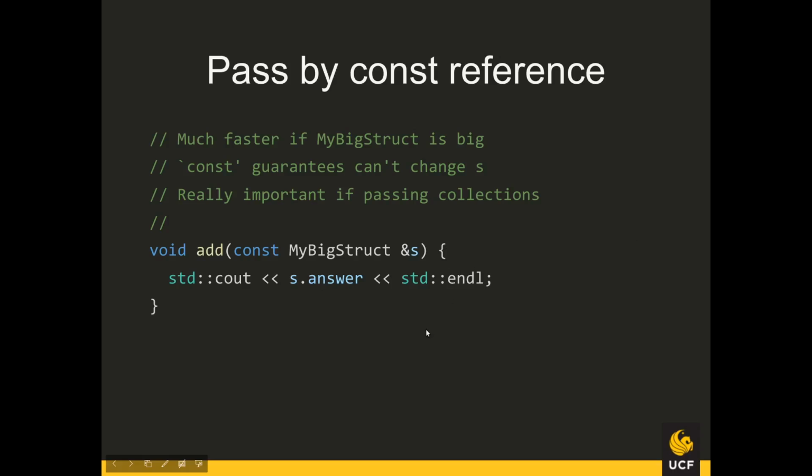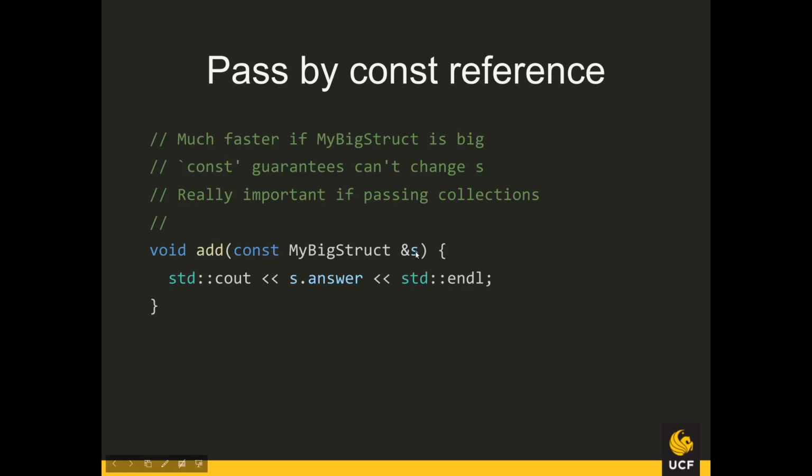So always, I mean, if you're not dealing with something like a base type, then pass it by reference. And the reason we have const here is to avoid the other problem I was talking about. If you're not intending to change s at all and you're only doing this as a performance optimization, if you put const, it guarantees that you can't accidentally change s down here.